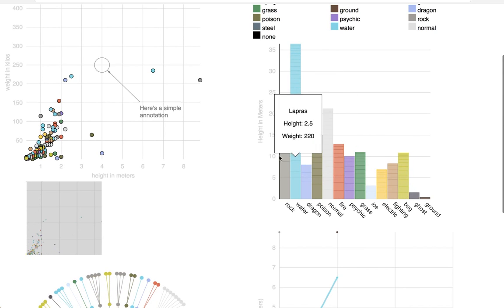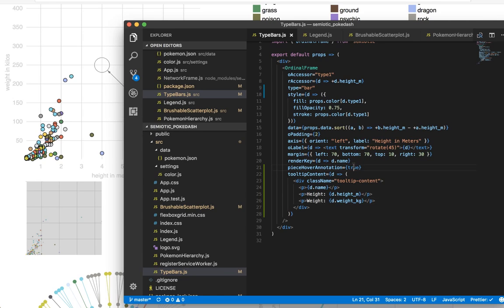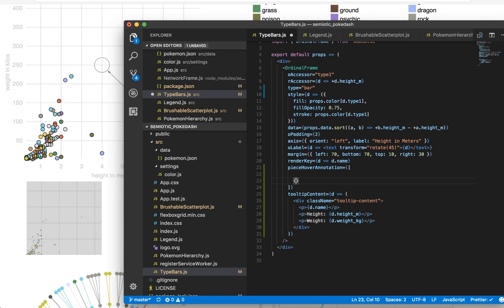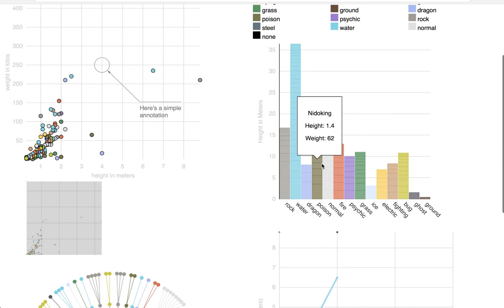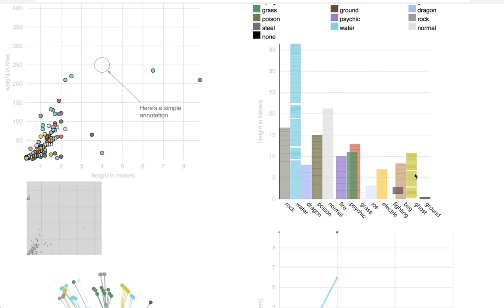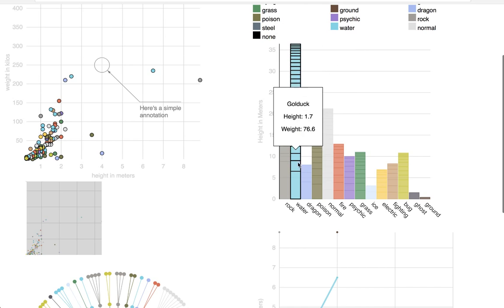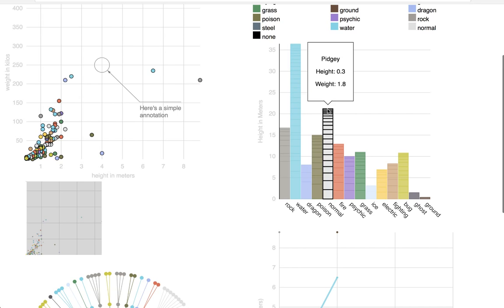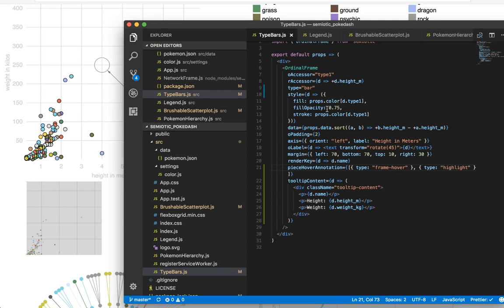And then I can go hover over these little guys. And if I want to, let's go and humiliate me some more. I can do the same thing I was doing before, which is I set up a frame hover, which is my actual little tooltip. And then I do something like a highlight. By default, the highlight is just a black border. And you'll notice it's highlighting everything in this column. Why is it highlighting everything in this column? Because it doesn't know what else to highlight.